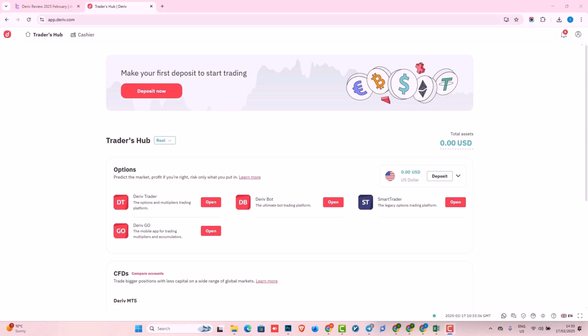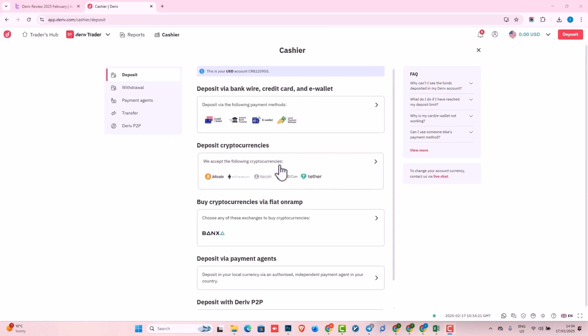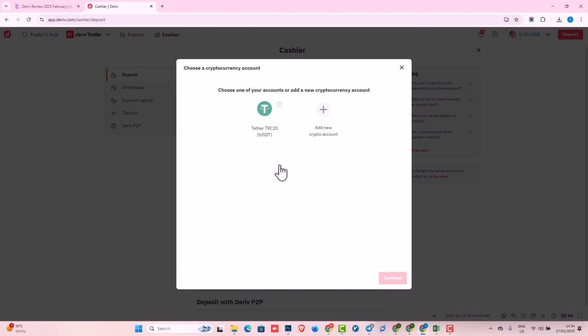Hello friends, in this video we intend to recharge the account via TRC20 Tether in the Deriv Broker. Once we enter the trading cabin in this broker, as you can see, this section guides you to recharge your account. We click on the Deposit Now option and we select the desired currency for recharging the account in this section. Our desired currency is TRC20 Tether.